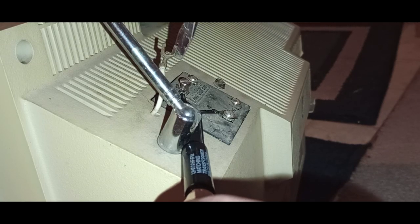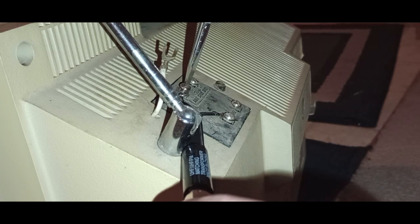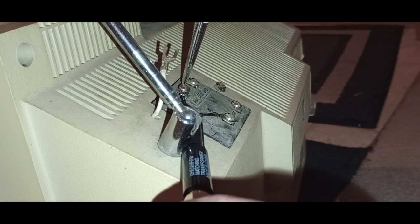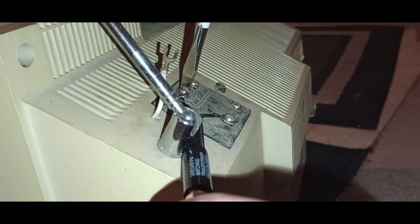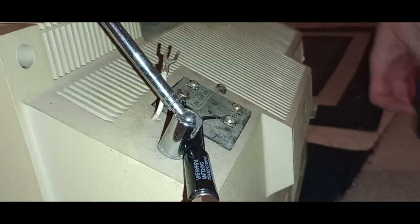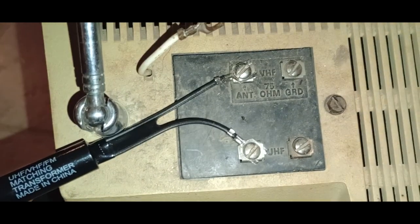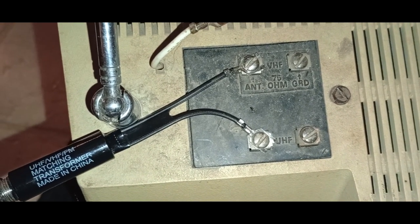Doesn't need to be super tight. Just kinda tight enough to keep it down. And we'll have to see if this ends up working. There. Bottom and top. So that should be good to go. Let's turn the power on. And here goes nothing.